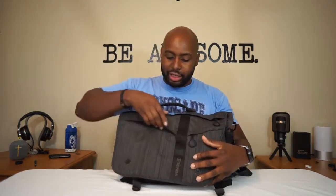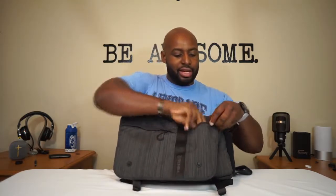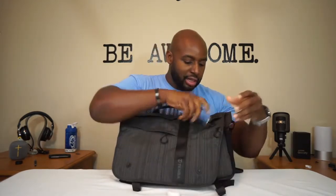On the front you got this big pocket. A lot of times I put stuff I need to get quickly in there. There's also a smaller pocket — I can just barely fit my fingers in it. Inside the flap you can put an ID card or something so if somebody finds your bag they can return it. On the inside of the bag we've got four pockets — two really deep front ones where my whole hand fits, and two more shallow ones. In one I keep my microfiber cleaning cloth.